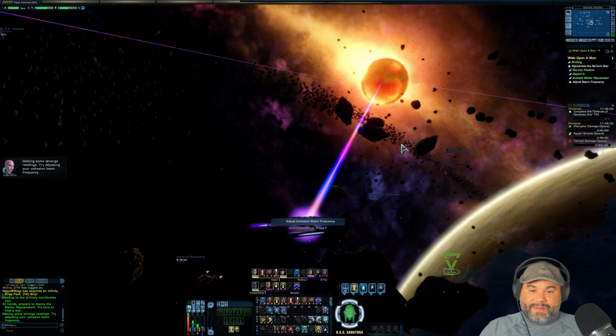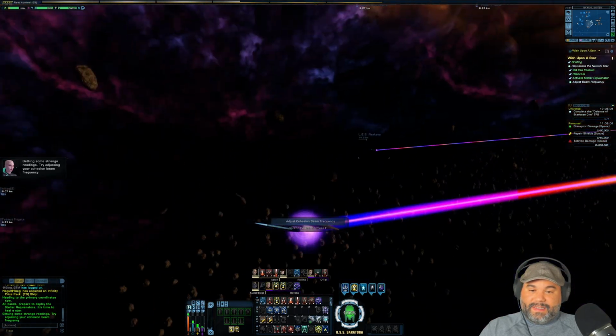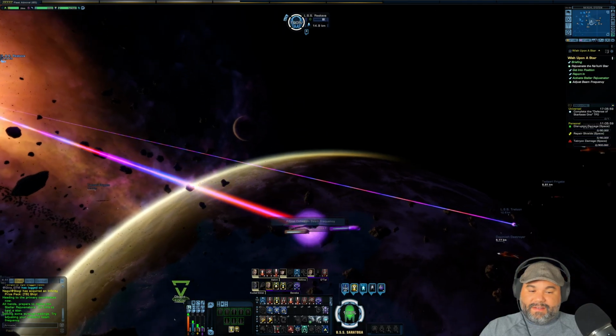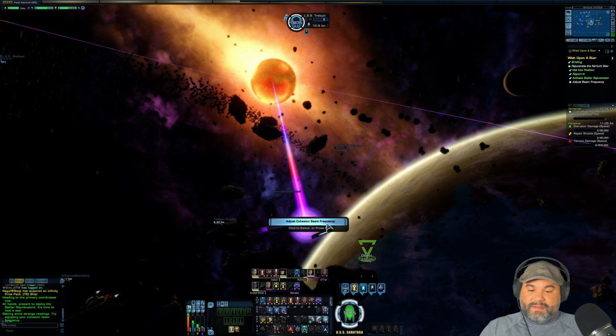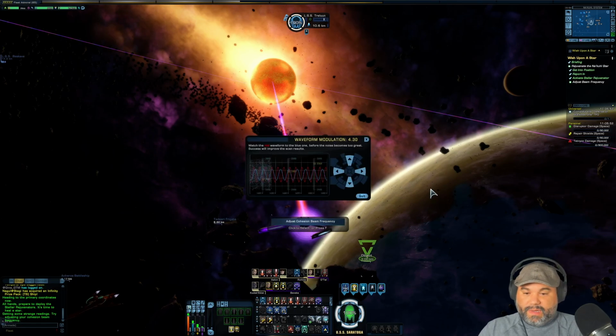All right, we're gonna activate the Stellar Rejuvenator. Oh, cool. I like the beam. It's really cool looking. It looks like 3 of us are doing it. Yeah, the Riscava and the Trellum. All right, so we gotta adjust cohesion beam. Oh, it's one of these little mini games. Okay.